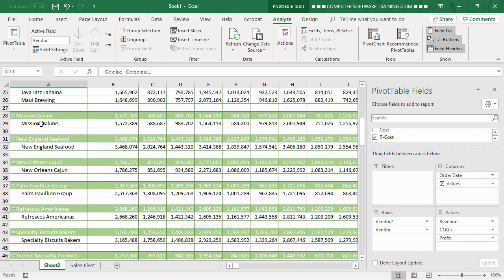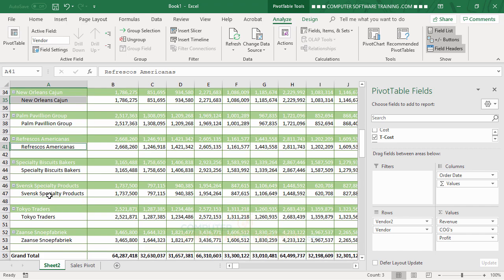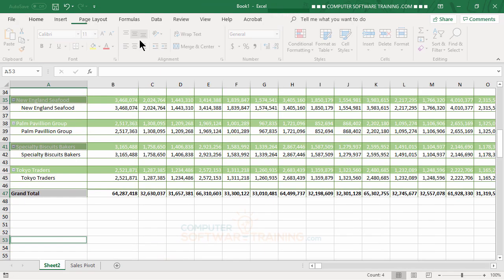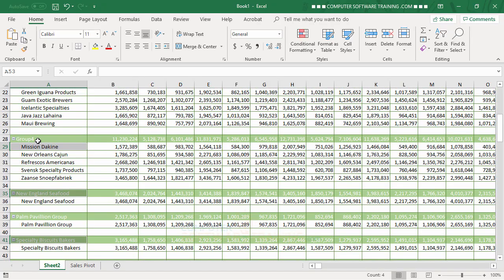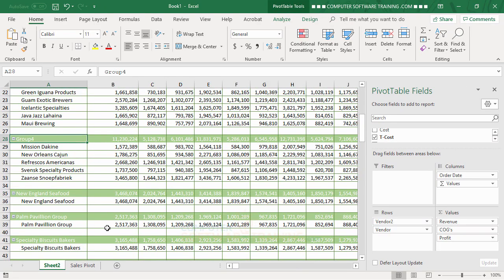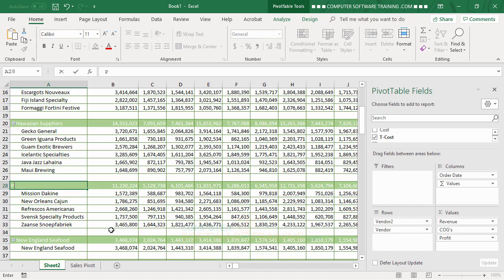All right. Now on this one here, we'll click onto here, control key here, here, this one, and this one. So I'm just doing that. Now it doesn't really matter if you selected this one or this one. It'll work either way. Now I'll go back here and I'll hit group. All right. And group 4, we're going to call this one the Pacific. Might not make sense, but it's the suppliers here.